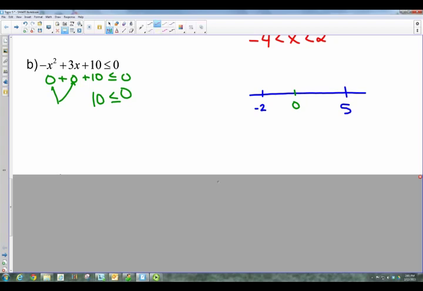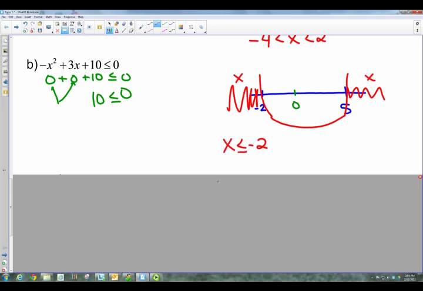Well, we know that the middle's false, and if you guys remember, these two lines, here and here, represent a parabola. So if my parabola were to come around, the inside is not shaded, that means the outside is shaded. And it wraps all the way around the bottom and would shade that side as well. So based on this, if I have my two x values here and here, this first one says that x has to be less than negative 2, but because my original answer has an equal to, this one does as well. The second one is greater than 5, and again, since my original had an equal to, that one does as well. And so these two shaded opposites is an OR problem, and there's your solution.